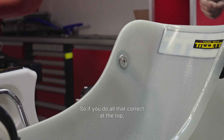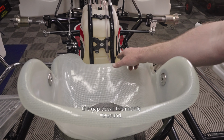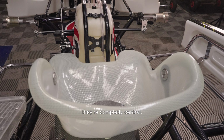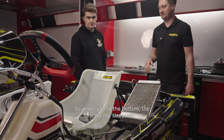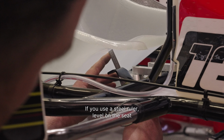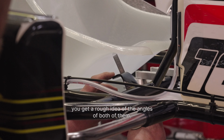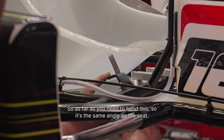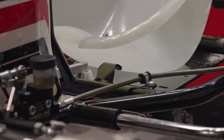So if you do all that correctly at the top, with the gap down the middle, now if you look from the back, you're completely central, so that when you fit the bottom, the top's not stressed. If you use a steel ruler, level on the seat, down to the bracket on the frame, you get a rough idea of the angles of both of them, so how far you need to bend this, so it's at the same angle as the seat.